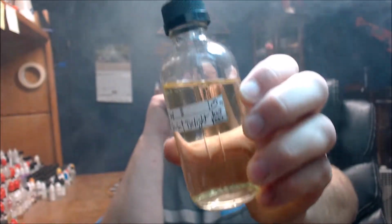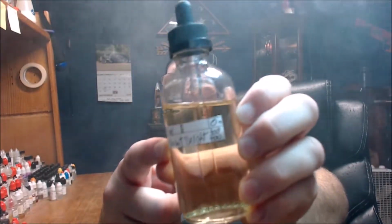Still vaping on the Nugget Delight, y'all. And this is Nugget Delight 2. Alright. Where was I? So yes, I would. I'd get one. I'm in love with this. Okay, I'm gonna jump down. Let's do it.